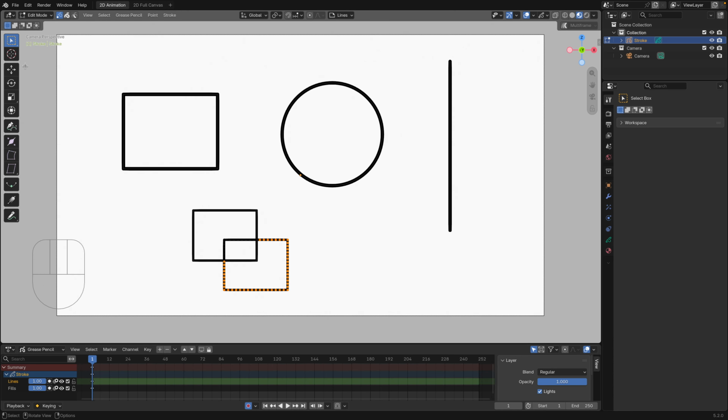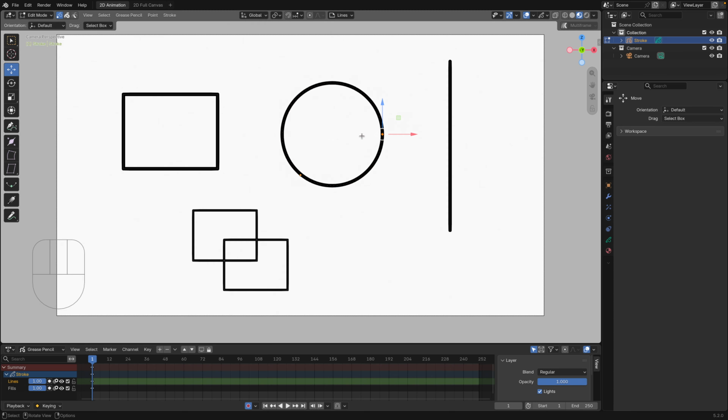Okay, I'm going to go back to the point selection, and I'm going to go through all of the features in here. The first one is called move. I'm going to left click and drag on this circle, and you're going to see these red and blue arrows when it's selected.